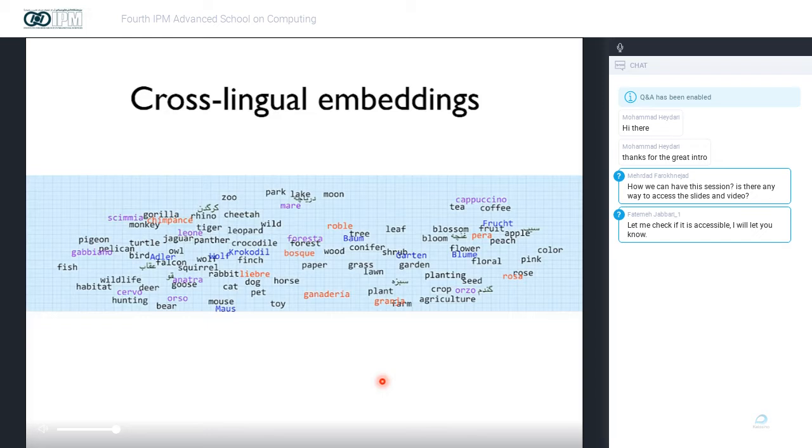Just to mention another area of research in semantic representation for words, an interesting topic is cross-lingual embeddings. The basic goal here is to learn semantic spaces that contain words from different languages, for example, in this picture, from Farsi, English, Italian, and Spanish. And you expect semantically similar words across languages to be placed close to each other in this space. It can enable many different applications that are cross-lingual, like machine translation or other kinds of cross-lingual NLP tasks.